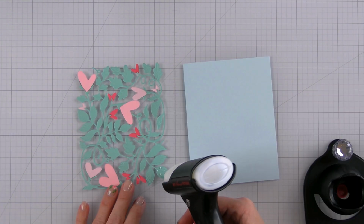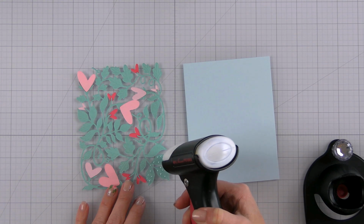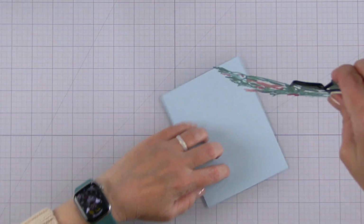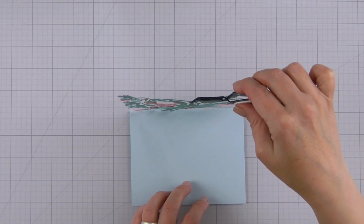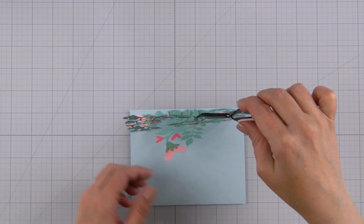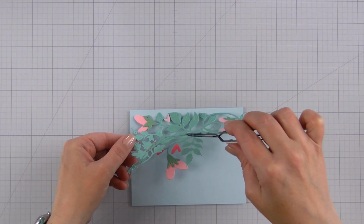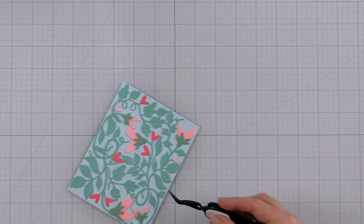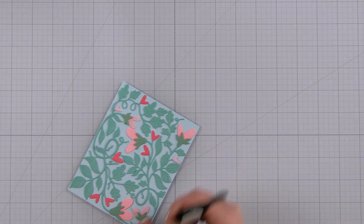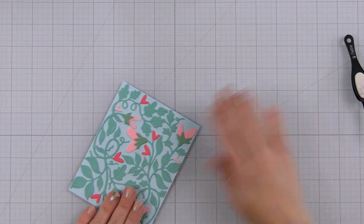Next, I can add glue to the back of the entire background piece. You do want to use a pretty viscous glue for this, so that way it doesn't dry on you before you get a chance to put it over your cardstock panel. You can see I've chosen a nice light blue, and that's not normally a color I would pick, but with the blue and the teal and the pink, I felt like this looked really romantic. I'm just using my tweezers there to remove any excess little glue that might have popped out.